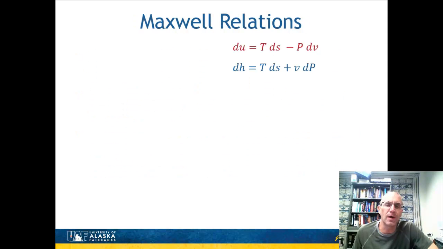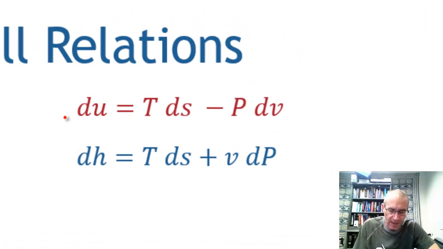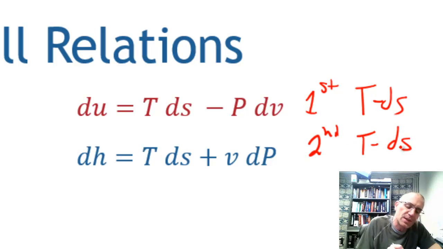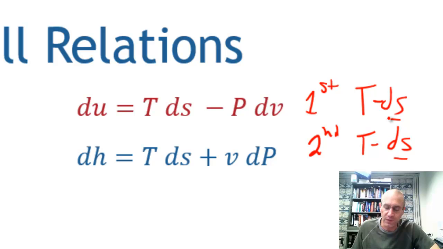So first I want to talk about the Maxwell relations, and we're going to develop these with some calculus. The important part here is just to recognize where they originate from. So first I'd like you to take a second and look at these two equations and think about, do you recognize those? Because you've seen those before. And hopefully you do. This one right over here is the first TDS relation, and the second one is called the second TDS relation. And we developed those in Chapter 6, and we used those because they were ways for us to determine changes in entropy. And they were pretty useful tools.